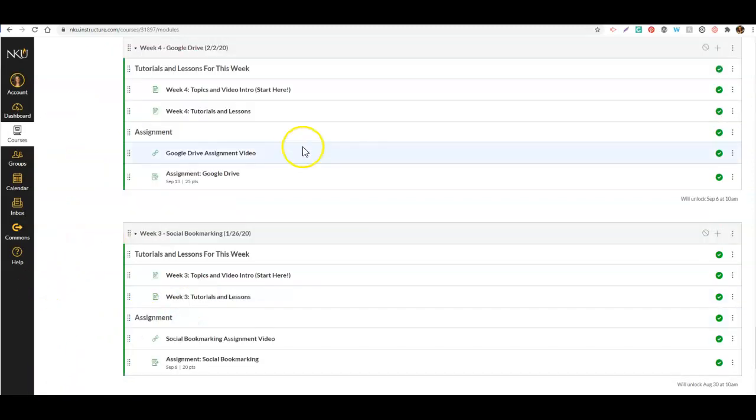Okay, you can actually see 2 weeks on the screen right now. Week 4 and week 3, you can see that I use the same headers and the same general layout for each one. So in online learning, I would say consistency is a really important word. Make sure you're being consistent in the way that you're laying things out, and also the way that you have due dates laid out, things like that. Make sure you're being consistent from module to module.